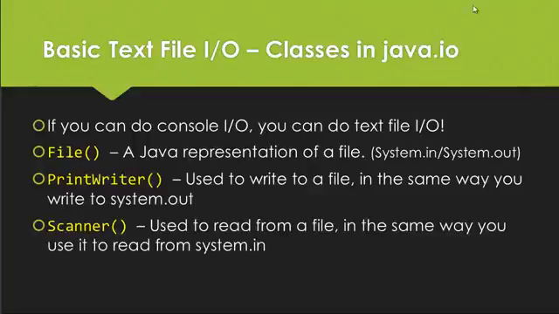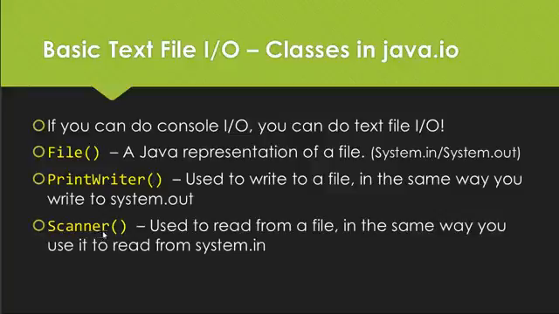Now, rather than reading from System.in and System.out, instead we're going to use the class File. And in Java, the class File is a representation of a physical file on disk. When you construct an object of class File, you usually give it a string that represents the file that you want to use. To mimic the print, println, and printf methods that we're used to, we will use the PrintWriter class. PrintWriter is used to output to a file the same way you write to System.out.